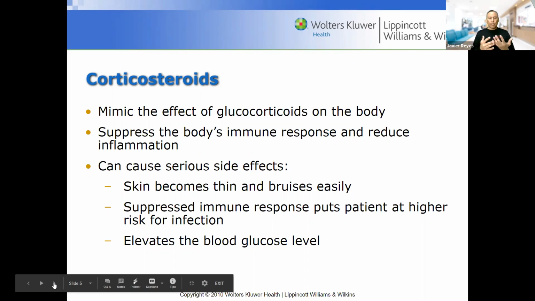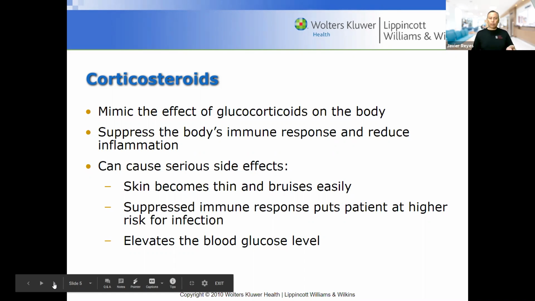If they have rheumatoid arthritis and you look at their joints, they're red, they're swollen, they're painful. When we give them a medication such as a corticosteroid, it reduces that response, thereby reducing inflammation and as a result, reducing pain. So that is what corticosteroids do as a benefit. Now, what are the side effects? The side effects can be a lot, including the gastric problems.